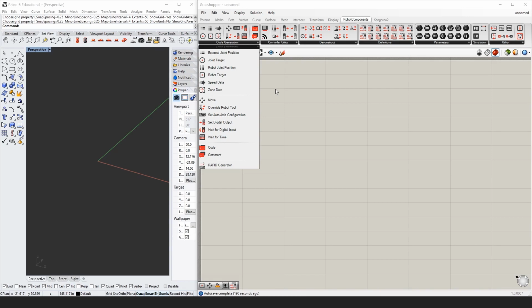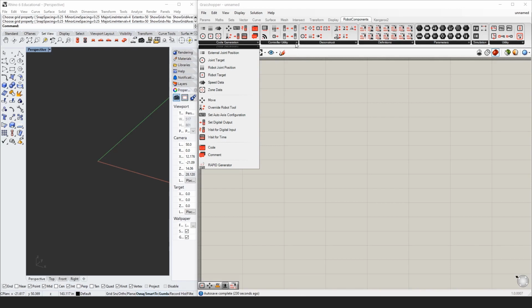The components you can find here are able to create different instructions, such as movements, wait orders, and more. The third category contains components that can be used to either create instructions or declarations. Right now, you can find two components in here, one for writing custom code lines, the other to insert comments into the RAPID code. In the last category, there's only one component, which is the core module of Robot Components, the RAPID generator. All declarations and instructions will be plugged into this component to create the RAPID main and system modules for the ABB controller.